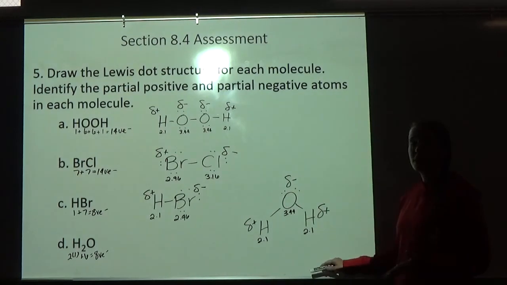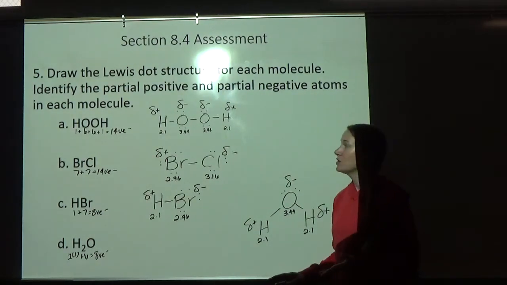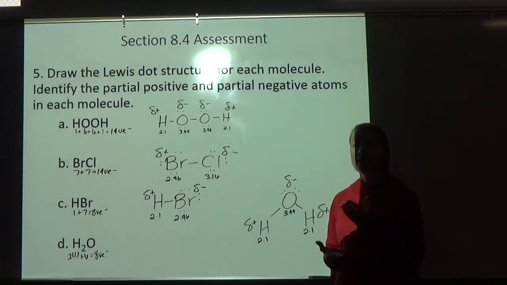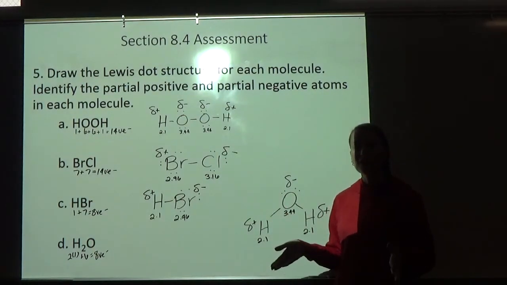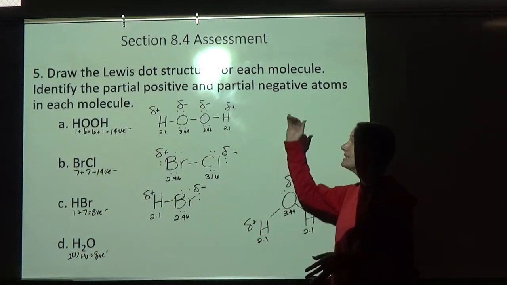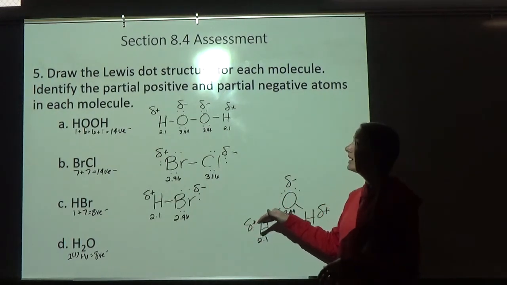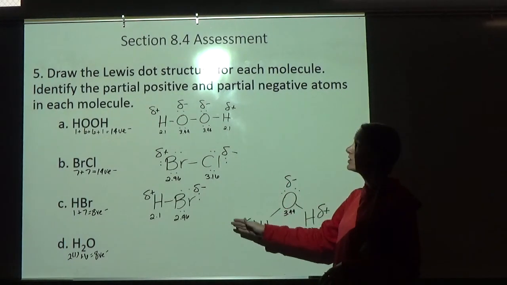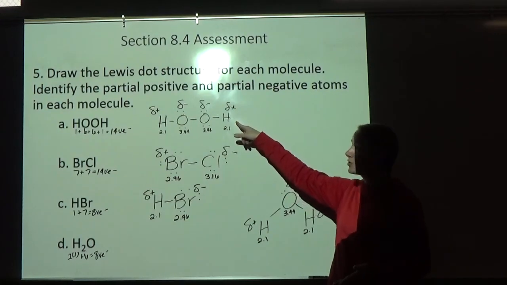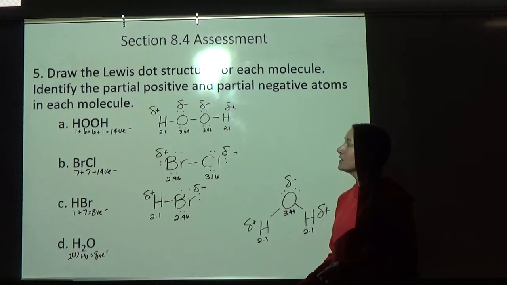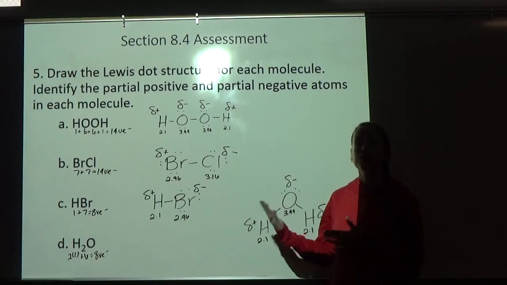All right, so the important thing is if you don't have an electronegativities chart, get an electronegativities chart. If you're not good at Lewis dot structure, go back and watch the 8.2 videos because you need to get good and fast at it. You don't have time on a test to answer a question like this and take 15 minutes to draw this structure. So you've got to get fast and good at it. So if you're not good at it yet, then go back to 8.2.